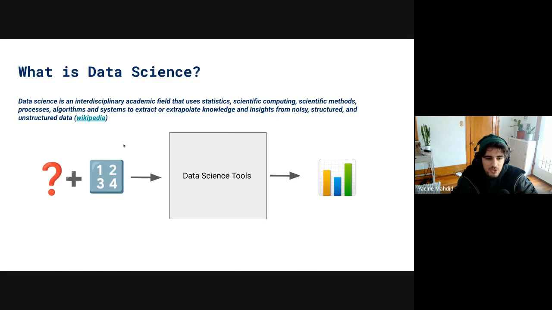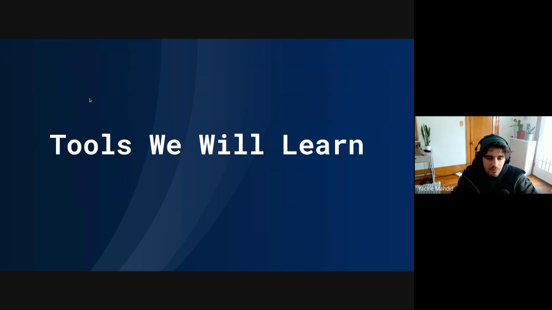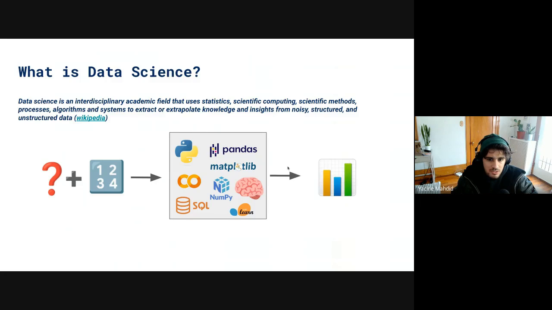So when we talk tools, I'm going to present you the tools we will actually learn. It's these things in these boxes, right? You have Python, you have Pandas, Matplotlib, NumPy, which are Python packages. We're going to code our stuff in what we call Google Colab. You'll see why I'm going to use that. I'm going to teach you a bit of SQL to get the data, but most of the time, it's nothing fancy that you need over here, right? We're not doing some crazy data engineering type of stuff. It's just get the data, and then we parse it, and then we manipulate it.